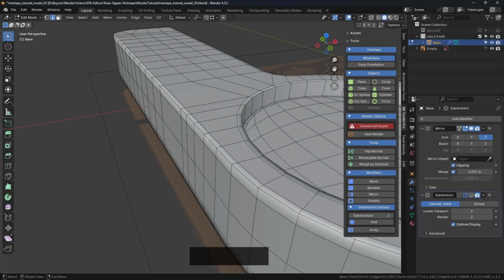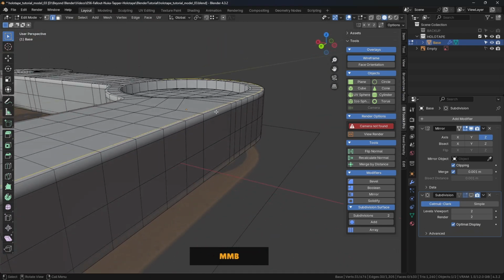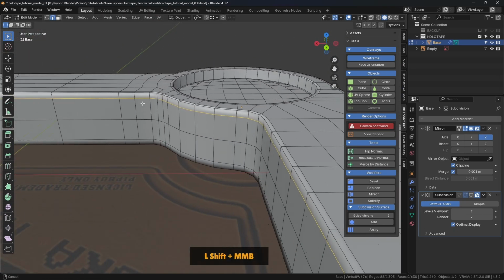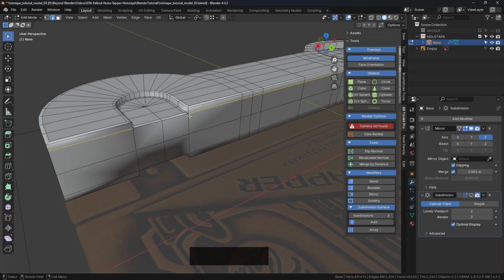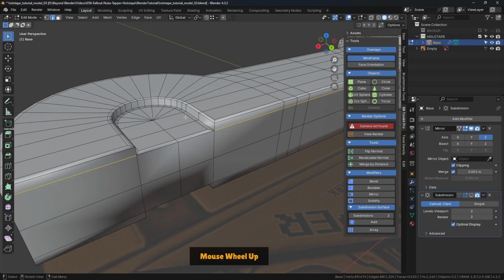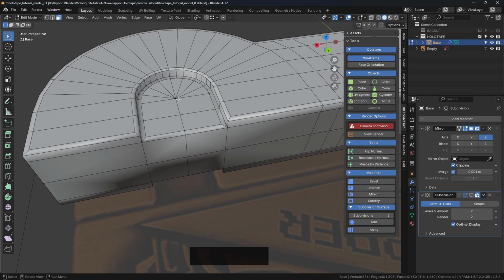Let's switch to edit mode. This edge loop here is a nice support loop on the top, but we don't have the equivalent one on the side. The one you're seeing here is the one we made earlier to fix this gap that we had there. So we could shift all this up to about there, but I'm not going to do that. In fact, I might as well lower this a little bit more, make a bit more space for ourselves.